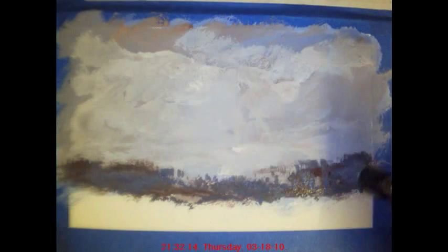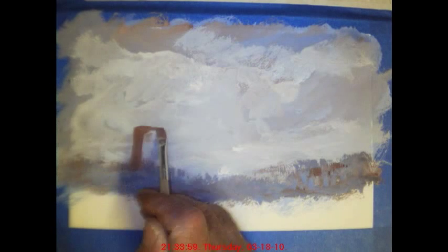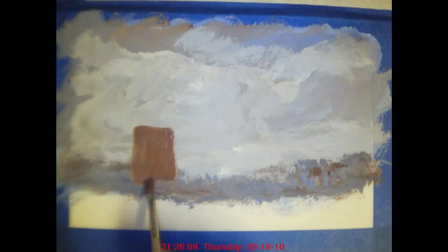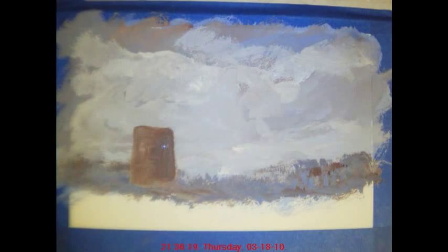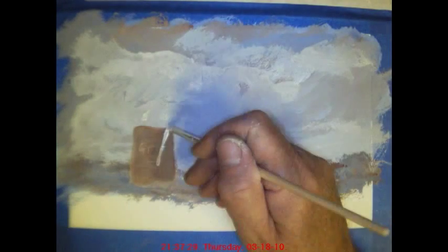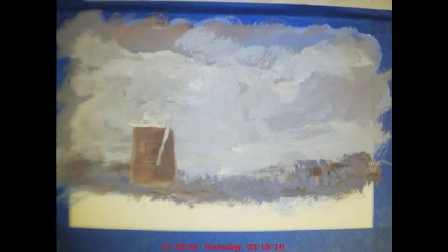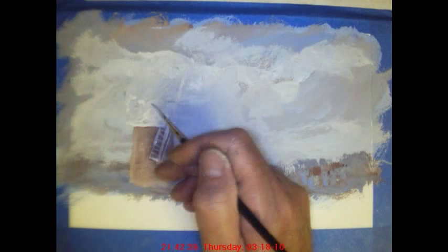Now, what you'll see that I'm doing is that I've laid in very quickly the sky. I've also laid in, using one of my rough brushes, or in fact, a bristle brush, which is a fan brush. Now, I'm looking at this using SimTrace. Look that up on my videos if you're not sure what it is. And this is just a time lapse from the webcam. So the quality is not brilliant, but at least you can see what I'm doing.